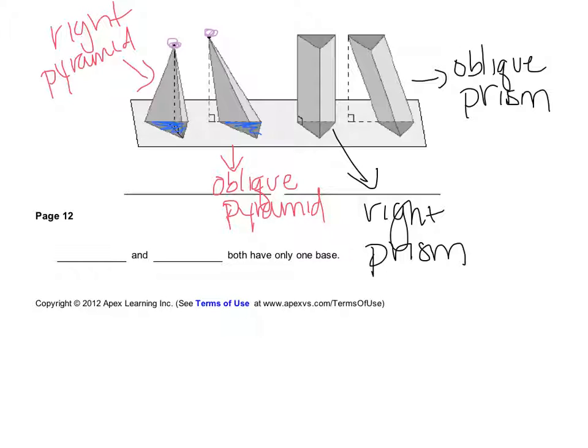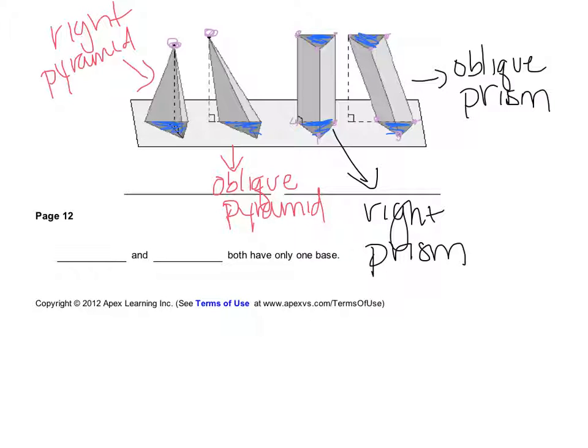And the reason I knew these were prisms is because they had two bases. They both had two bases. And this time their sides weren't circular, and they did have a lot of vertices. So I'm going to label again all the vertices in purple. So each of them has 6 vertices.